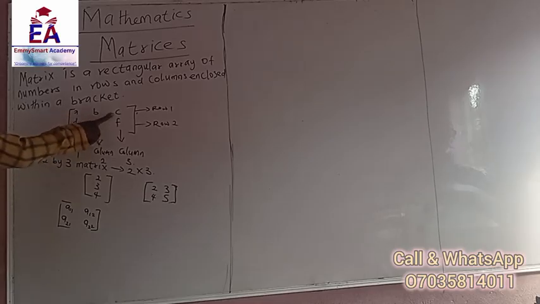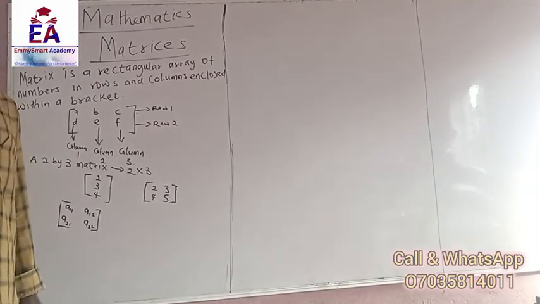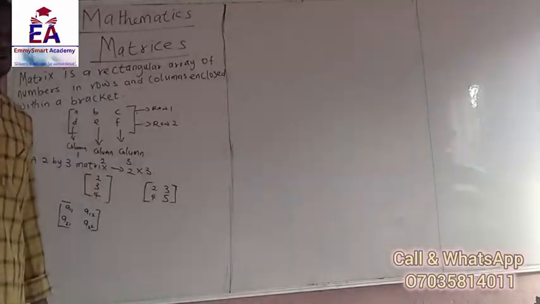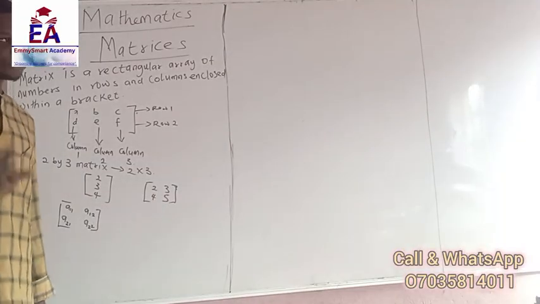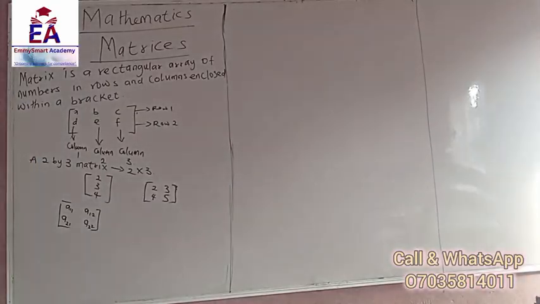A12. This one will be what? A13. This one will be A21, A22, and A23. That's basically how to detect the position on a matrix. So to detect the position of a matrix, just what we've done is what should be done, right? Okay.